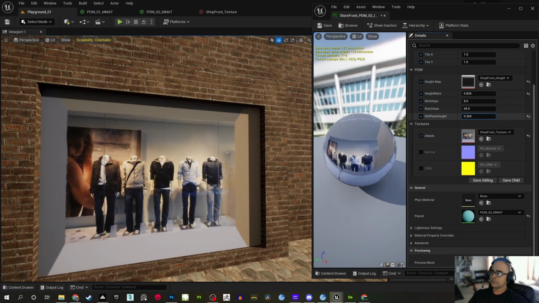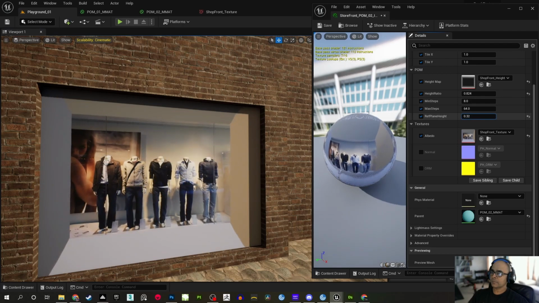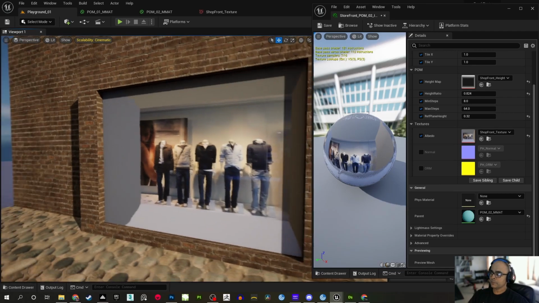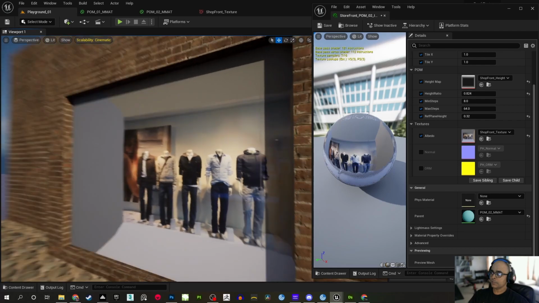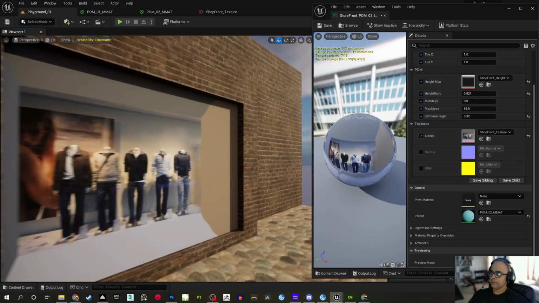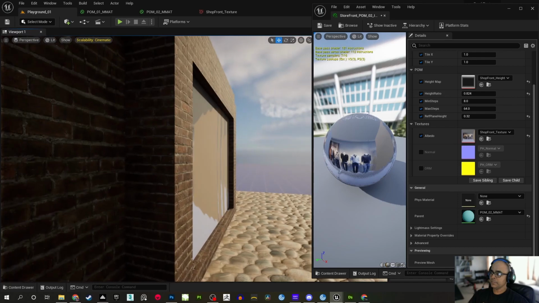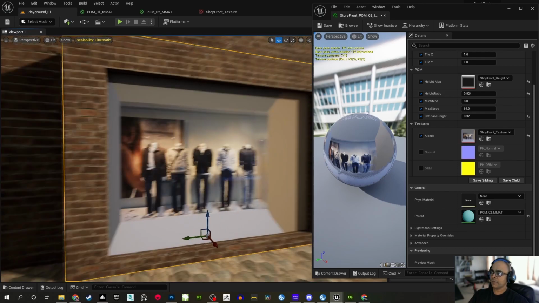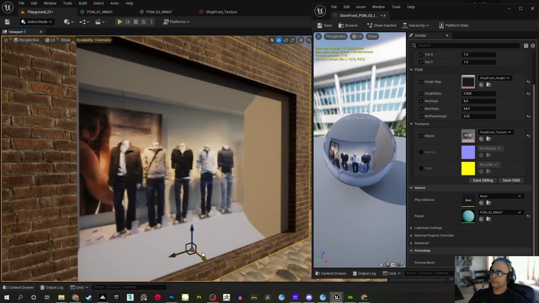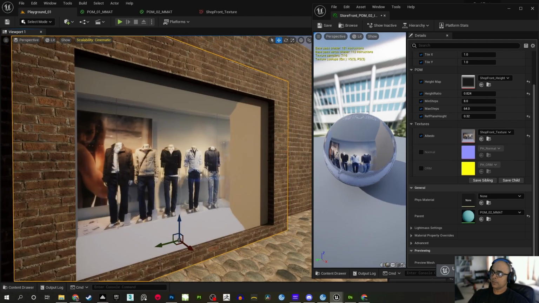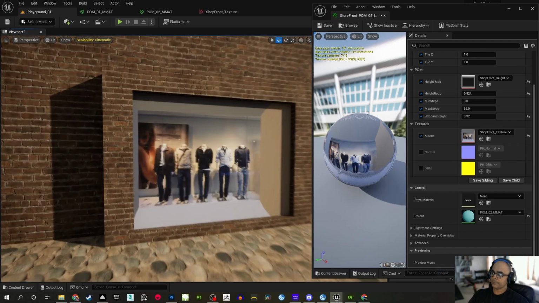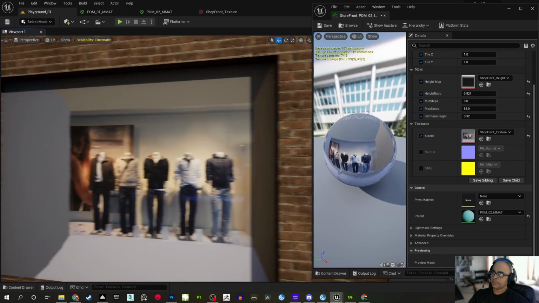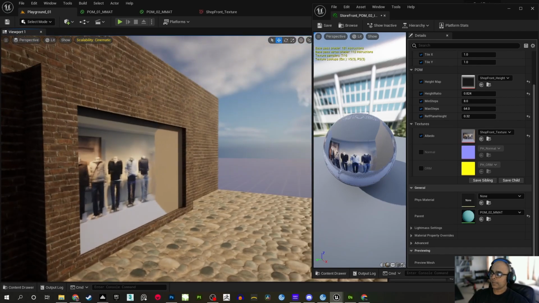Once I start to play around with the reference plane height, the reference plane is getting pushed backwards, and I can see that the picture is inside that wall. It's just a flat mesh, and there's no way I can actually push that geometry in. This is just a plane.